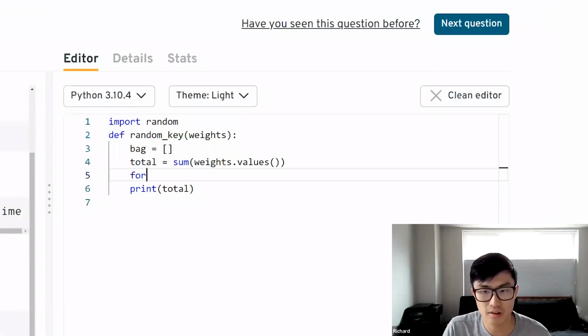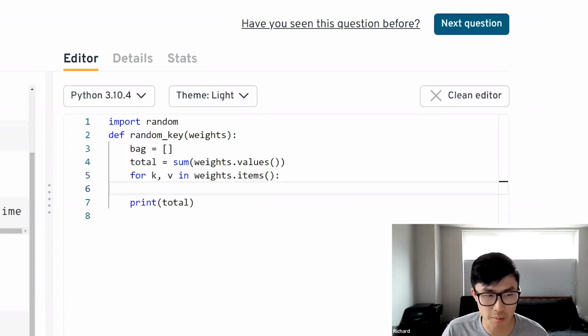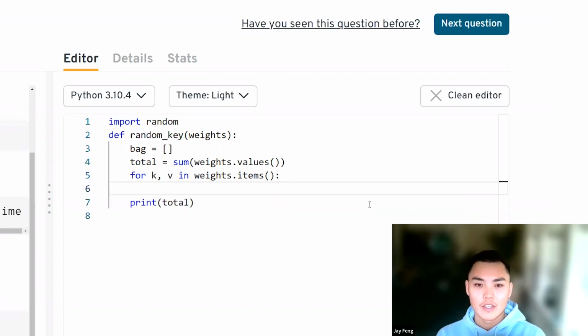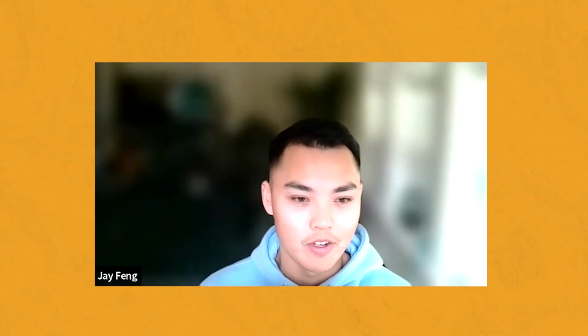Okay, and then now iterate through the whole dictionary. So for key, value, find the proportion of each. So I think there's one way where you could scale it down, right? There's another way where you could just return something random from this list without even using the random function, potentially, right? You found the total, now you have the proportions for each one. Technically, how do you return a random value?